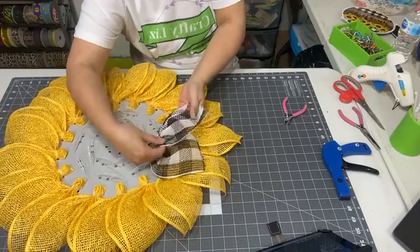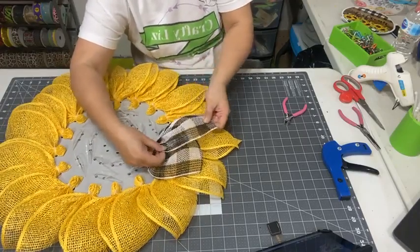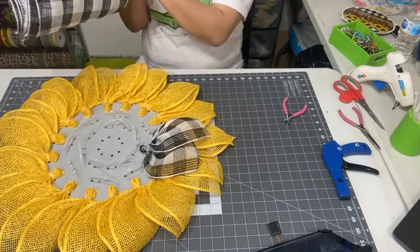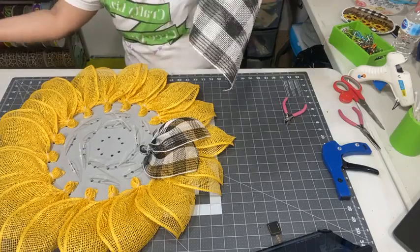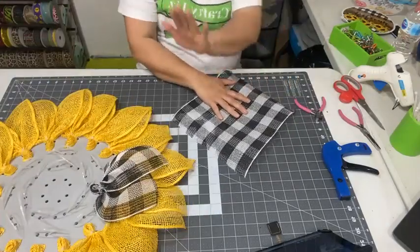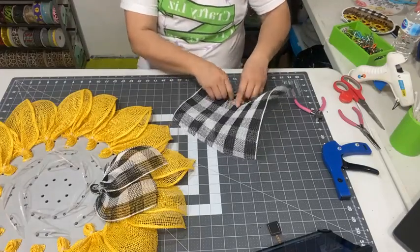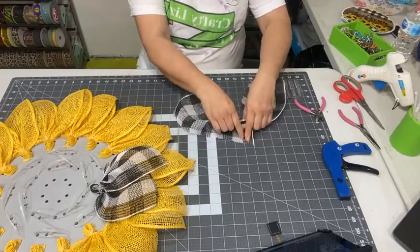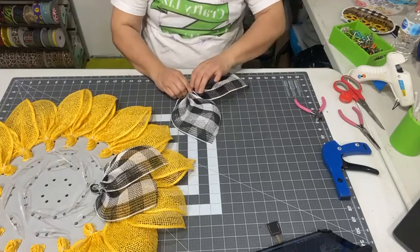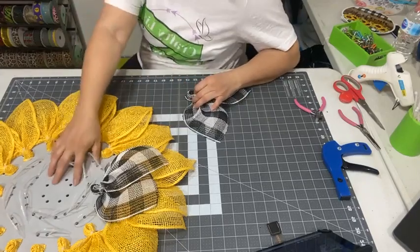So I'm just gonna fluff up my, get that little curl on the petal, because I don't like flat ones. I don't like really flat petal folds. So again, I wood burned this at 10 and a half. Farm horse wreath, yeah.